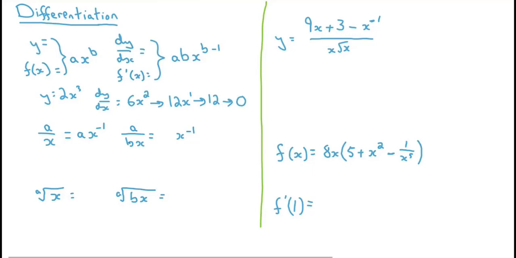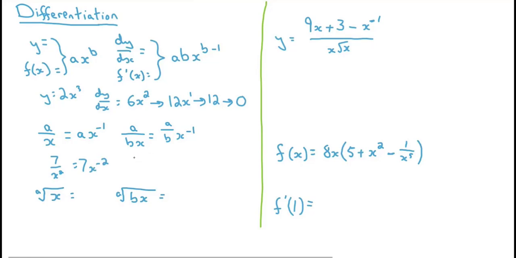Now, if there's another coefficient to x down in the denominator, it doesn't get brought up like this with a negative power. You just keep it as numerator divided by whatever that denominator coefficient was. So a over bx is like a over b times x to the minus 1. Just to give some other more numerical examples like I did above, let's say that we had 7 over x squared. That would be the same as 7x to the minus 2.